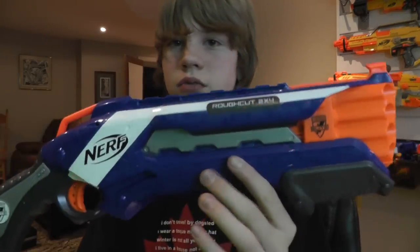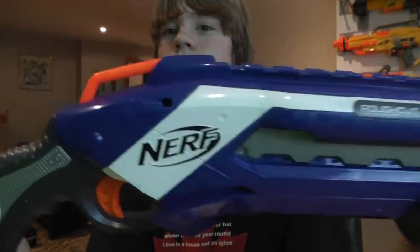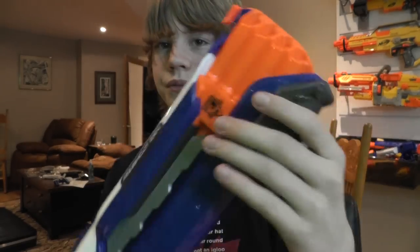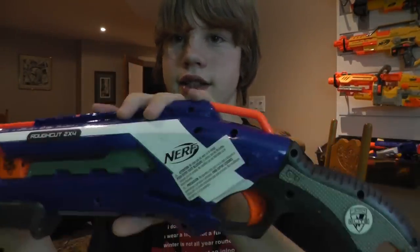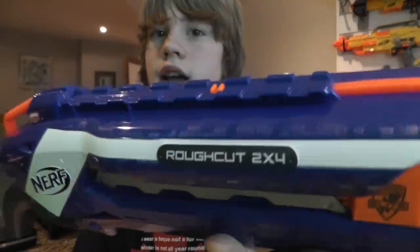Let's go over what the gun looks like. Alright, pretty cool. It's got the NERF N-Strike Elite branding. Of course, the 8 darts go in the front. It looks kind of like honeycomb. It says Rough Cut 2x4. The other side is exactly identical. They didn't do that paint thing where on the Strife they only painted one side and the other side was just black. They did both sides, which is cool.